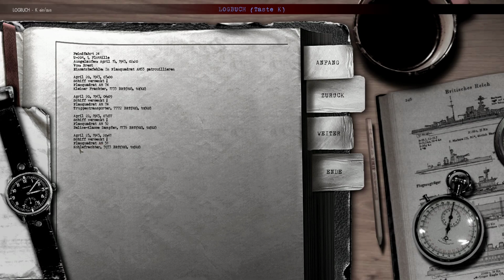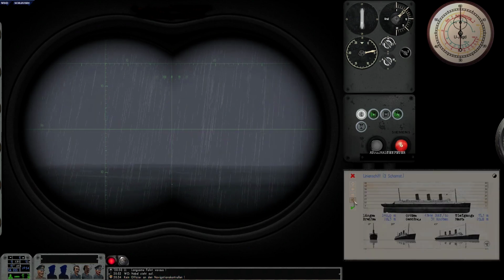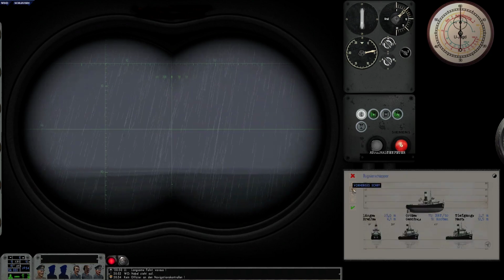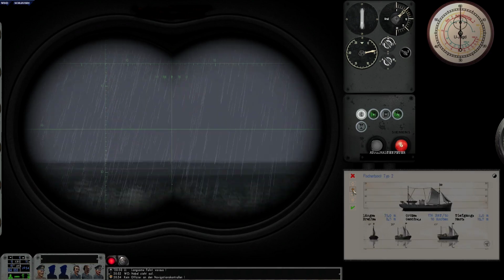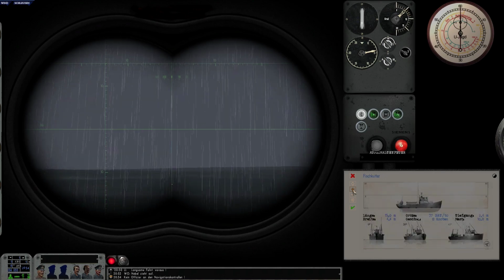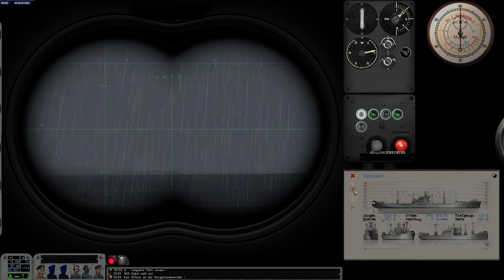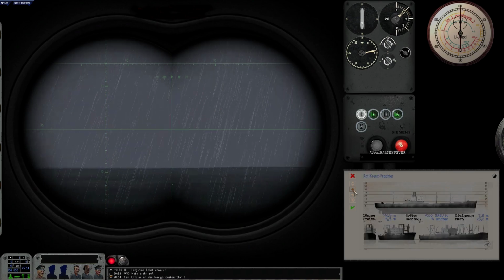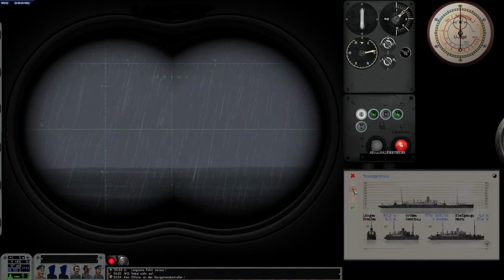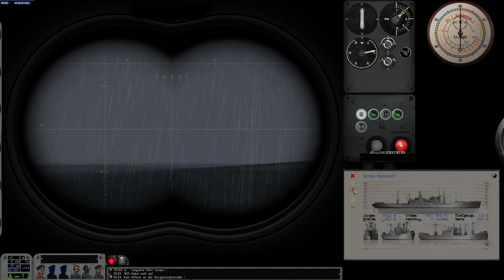But we have sunk him. Look here, Kohle Frachter, that means coal freighter, 5,933 tons. It was a beautiful ship. Let's maybe see if it was a nice one. Was a coal freighter in the style of the colliers the United States Navy used. It was actually a nice ship. And we sunk it at 200 meters, that's not bad. But I won't rely on that info, because it might have been a coincidence or a one-time bug or something like that.